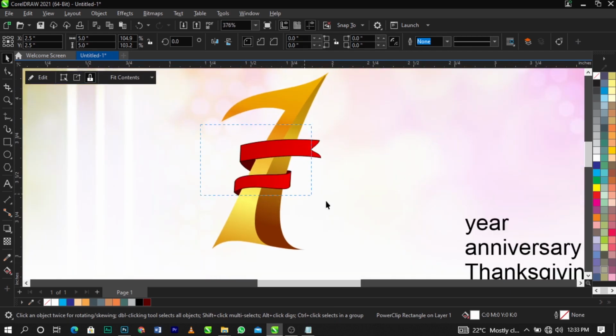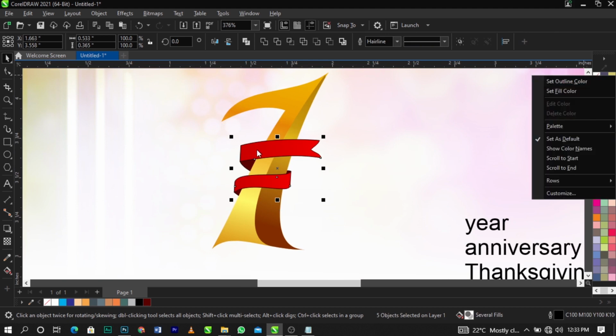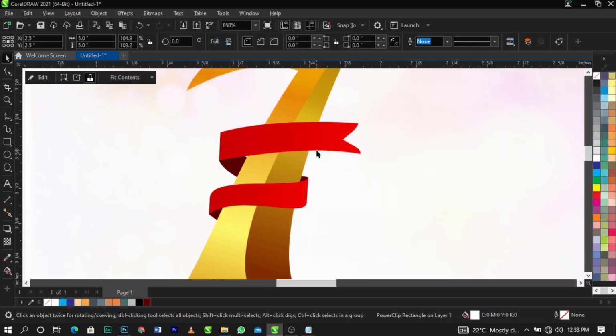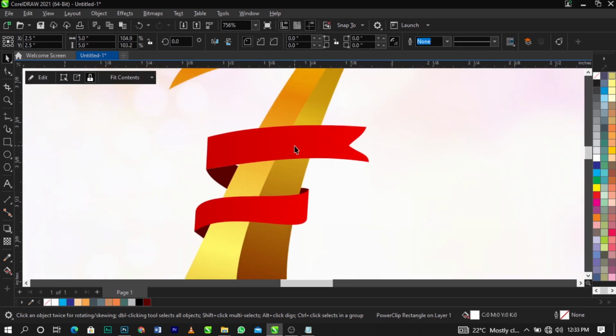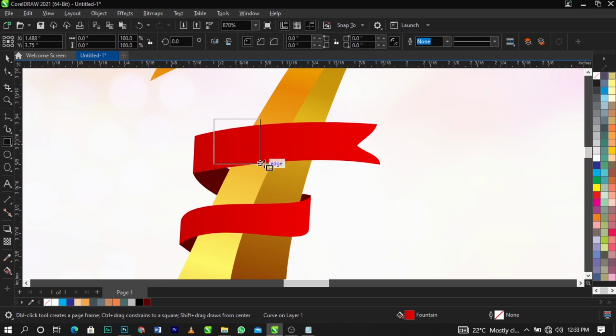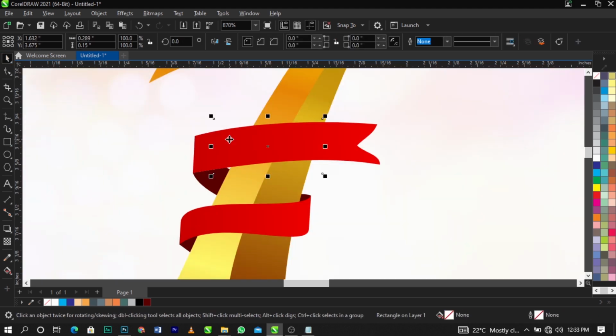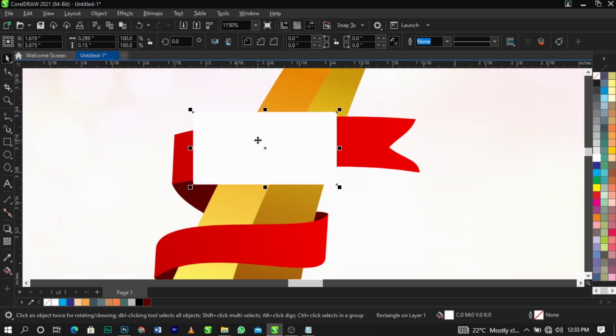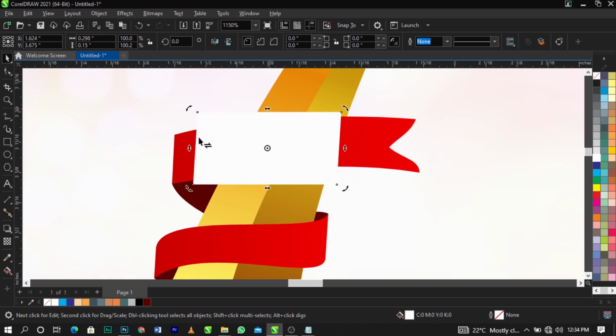So I'm going to select this and remove the outline, the black outline we have here. So right click on this shape we have here and select color, so it will take itself out. So what you're going to do is, now let's bring in our rectangle tool again, and draw this way. So once you draw this, give it a white color this way. All right, so slant this, click on it and slant this way to get this shape.